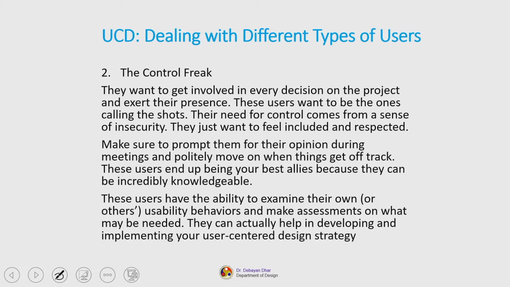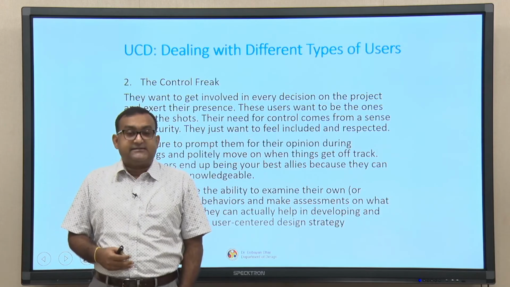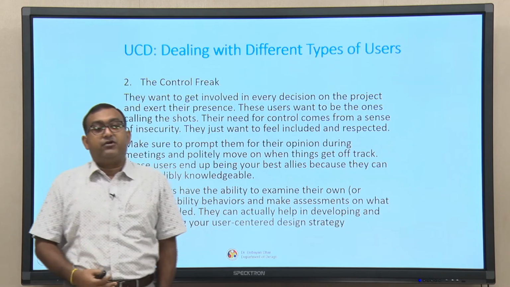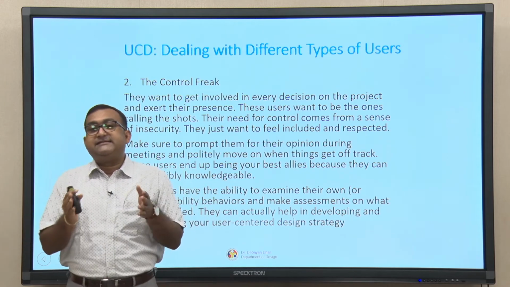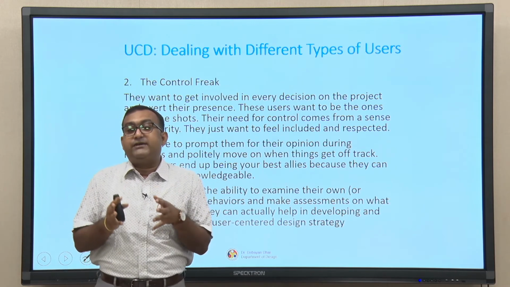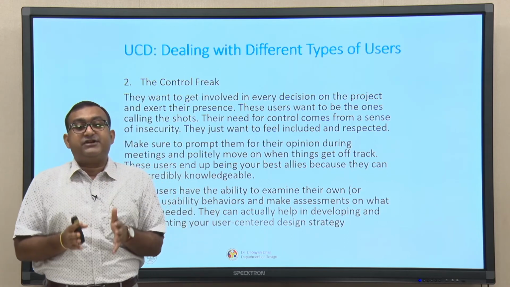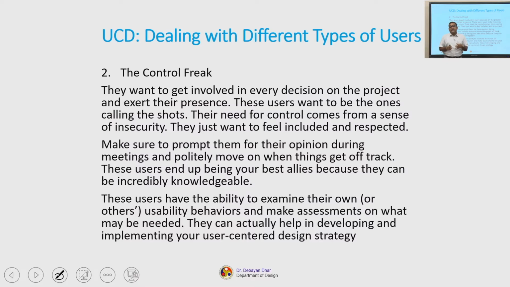The second category of user personalities that we often come across is the control freak. These types of users want to get involved in every decision on the project, and they exert their presence. These users want to be the ones calling the shots. Their need for control comes from a sense of insecurity. They just want to feel included and respected.